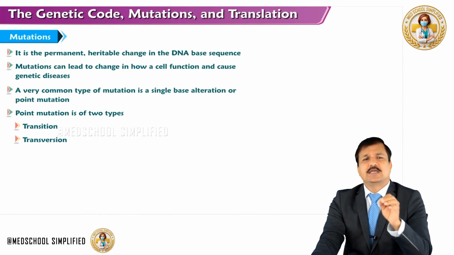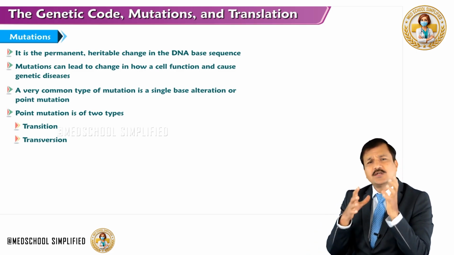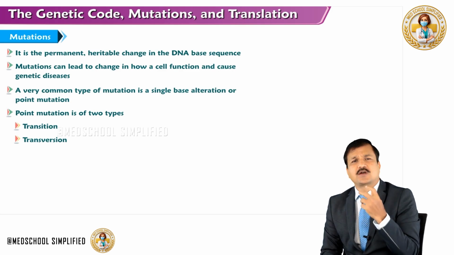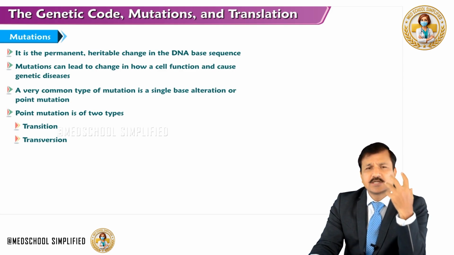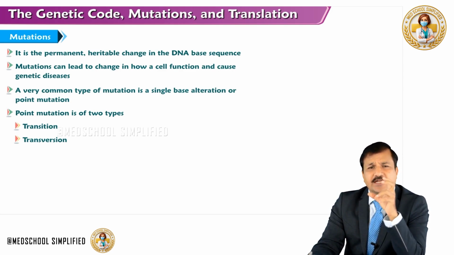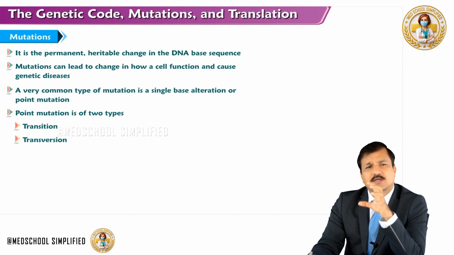A mutation is any permanent heritable change in the DNA base sequence of an organism. This altered DNA sequence can be reflected by changes in the base sequence of mRNA and sometimes by changes in the amino acid sequence of a protein. Mutations can cause genetic diseases. They can also cause changes in enzymatic activity, nutritional requirements, antibiotic susceptibility, morphology, antigenicity, and many other properties of a cell.